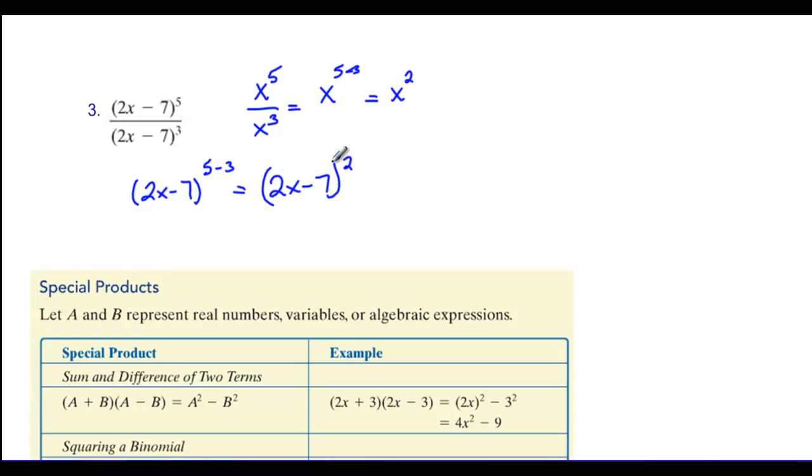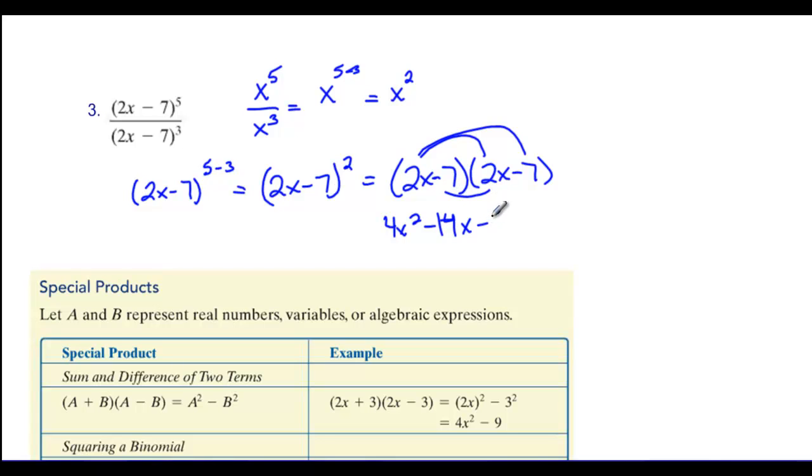And then just like number 2, because the square is around parentheses and there's a subtraction sign, we need to write this out. So if there's addition or subtraction within the parentheses, you can't just distribute the exponent. You're going to have to actually write it out. So we have 2x minus 7 times 2x minus 7. So now we multiply, we're going to get 4x squared minus 14x, and then minus 14x, and then plus 49. And whenever we combine like terms, we're going to have 4x squared minus 28x plus 49.